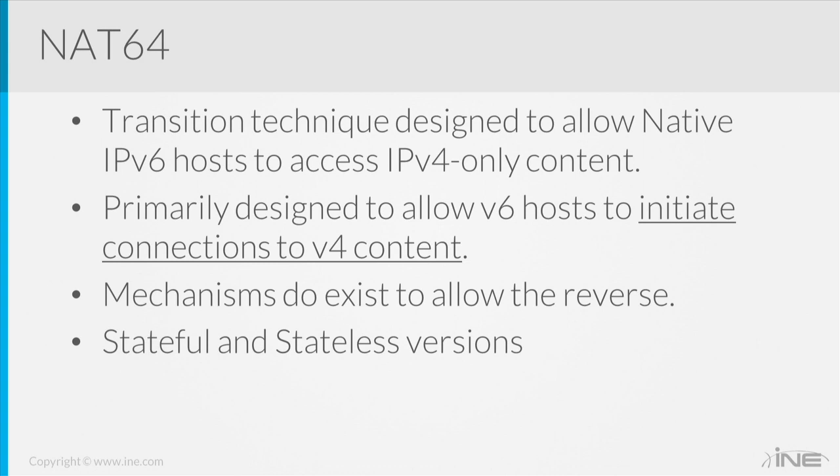Now, what if the reverse is true? What if I have an IPv4-only host that wants to connect to an IPv6-only server? Probably not going to run across that, but it's theoretically possible, and NAT64 can allow you to do that. So that's the third bullet point there. Mechanisms do allow the reverse connections to be true, from v4 initiating the connection to a destination v6-only host.